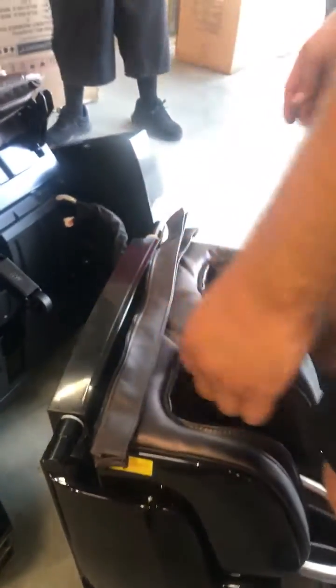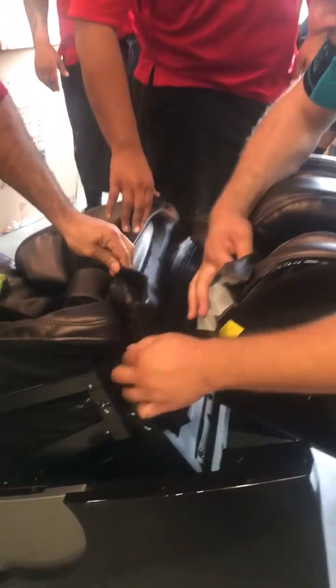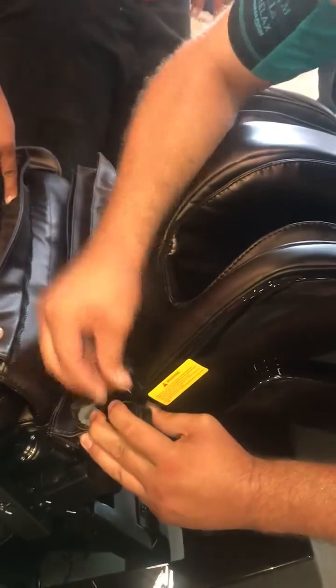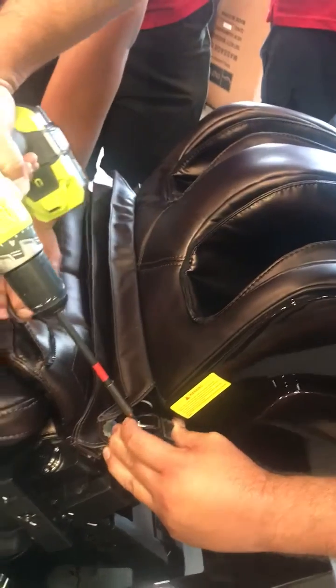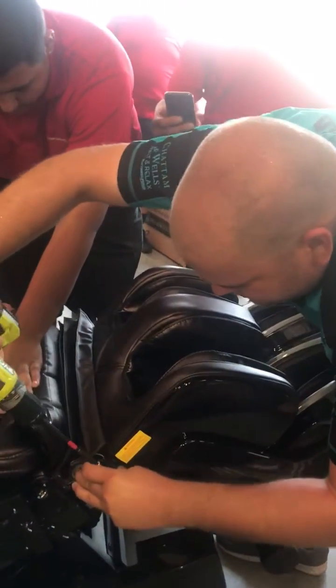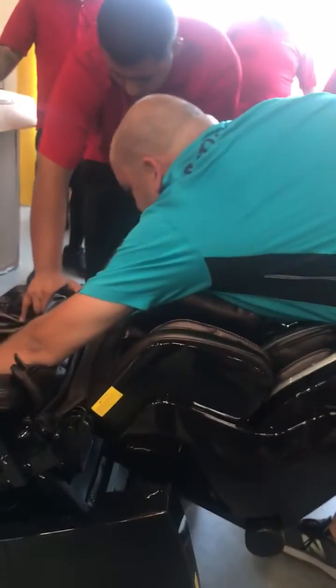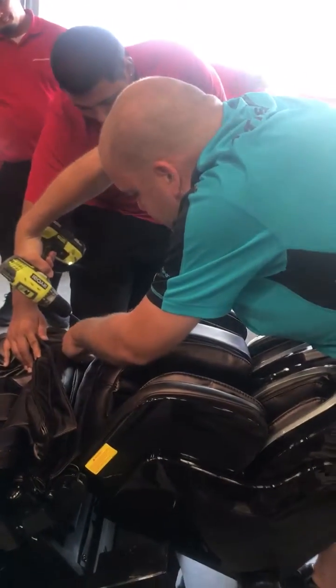Okay, don't forget the little pieces that have to go on the ears right here. And now you'll lift this up onto there. There we go. Flip that down. Side. Okay.